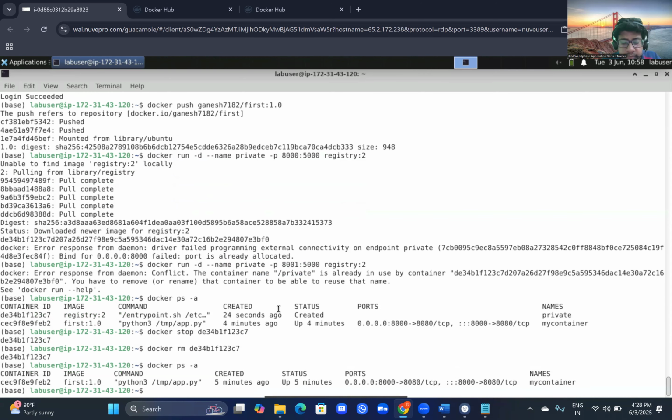Okay, now you can run the private image already allocated.